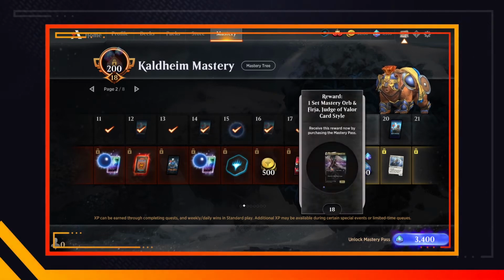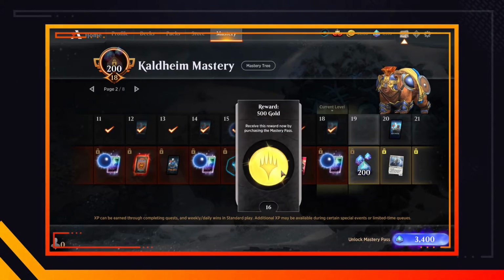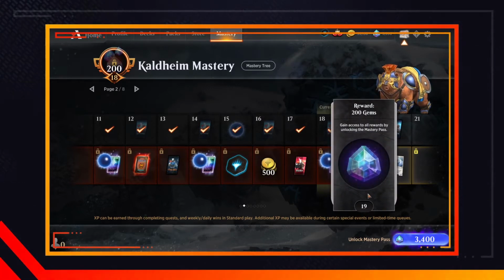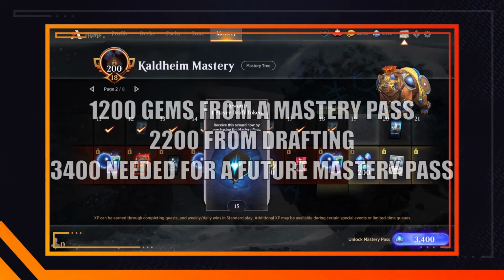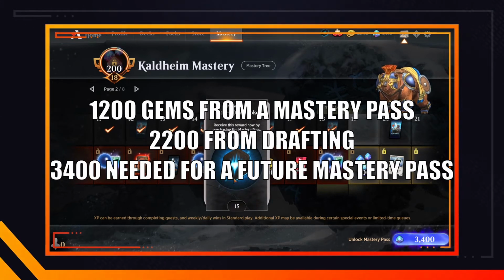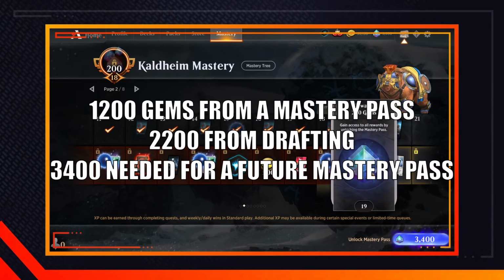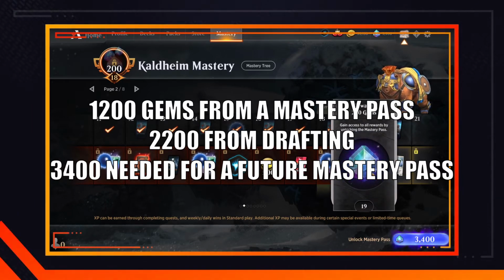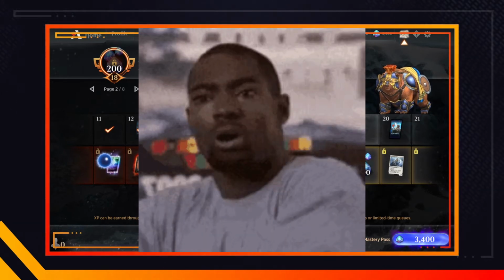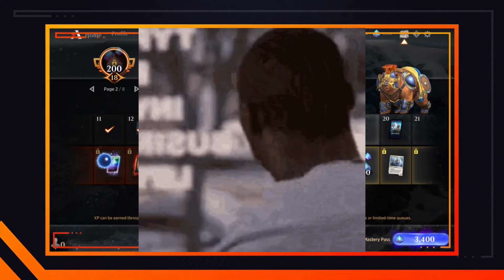If you are a person that doesn't want to spend that much on Magic Arena, but you do want to invest in the Mastery Pass, and you want to make the maximum out of this, then by getting out of one draft, if you manage to be really good at this and get the 2,200 gems and then get 1,200 from the Mastery Pass, this would equal out to, of course, the 3,400, which you can then invest into the next Mastery Pass and continue this loop. See where I'm going with this?